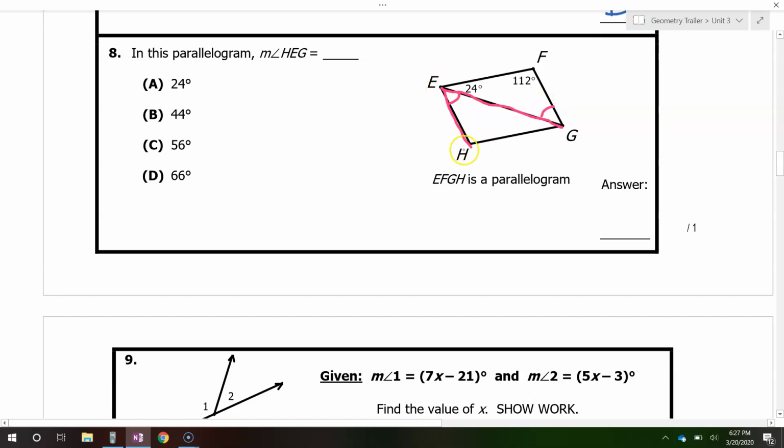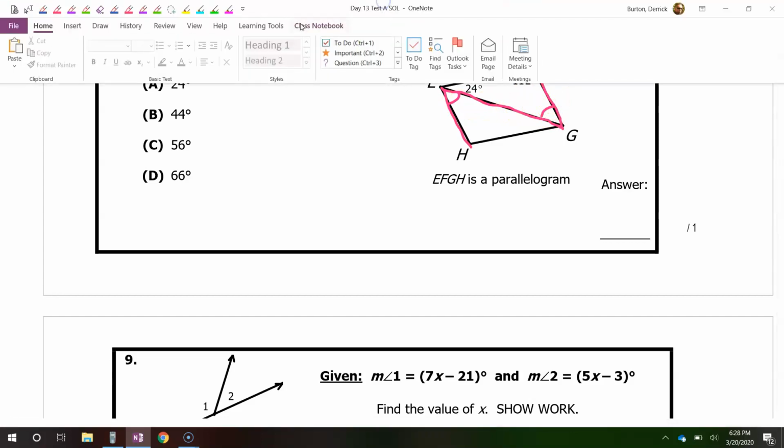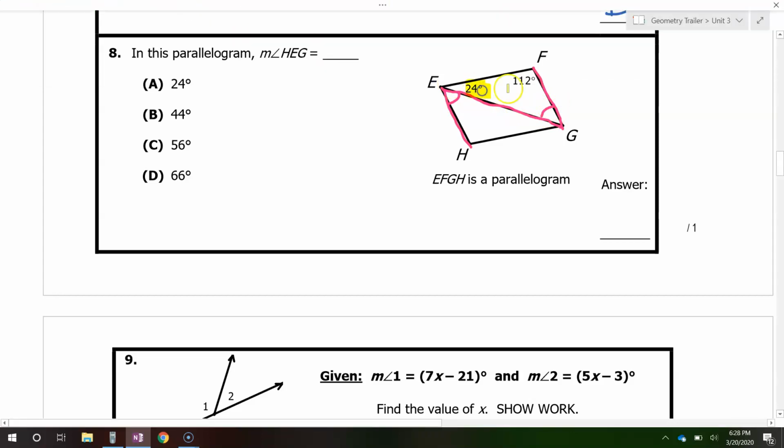If I make a Z out of this, it'll be a sideways Z, or maybe you prefer to think of it as an N. Either way, these would be alternate interior angles. So I know that these angles will be the same. They'll be congruent. So if I find one angle, I found both. And I'm noticing that we have 2 out of 3 angles in this triangle. All 3 angles have to add up to 180. So if I subtract the 2 angles I have from 180, I should be able to find the third.